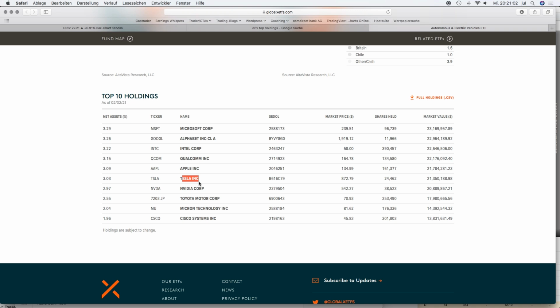So nothing which I have in mind related to autonomous driving. Of course, Microsoft, maybe they have some software department which develops software for cars. Google is engaged with Google Maps and also with their driving projects. Intel produces software chips, semiconductor chips. Also Qualcomm, Apple, maybe they will create a car or something in future.